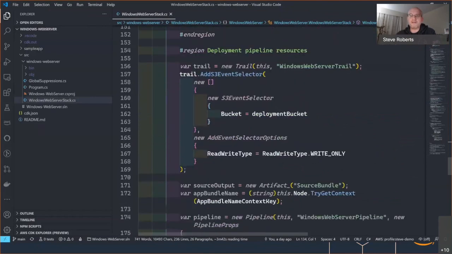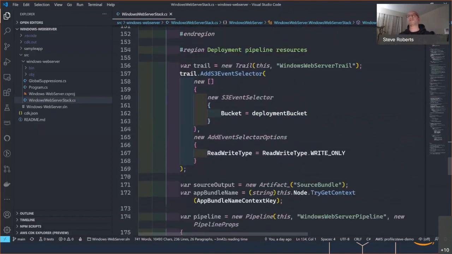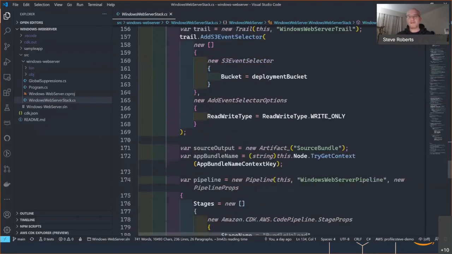And then the final thing that I've set up is a deployment pipeline. So rather than me having to go and manually fire up a CodeDeploy, I've taken advantage of the CDK's CodePipeline actions libraries, or pattern libraries, to add a CI/CD pipeline that is triggered by me uploading new web deploy bundles to my S3 storage bucket for this particular CDK stack. So here I'm pointing at my deployment bucket where my bundle is going to go.